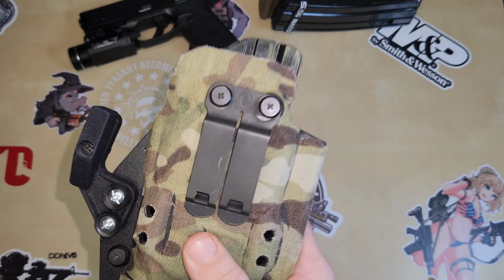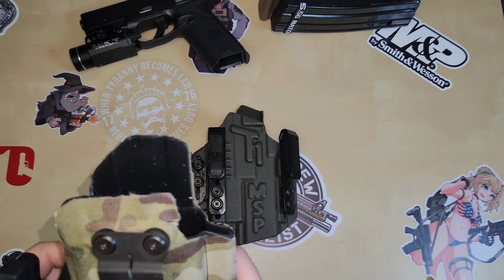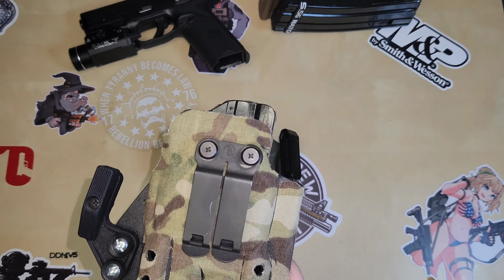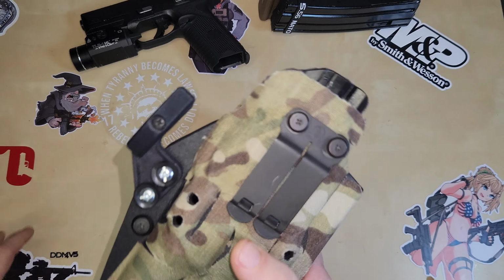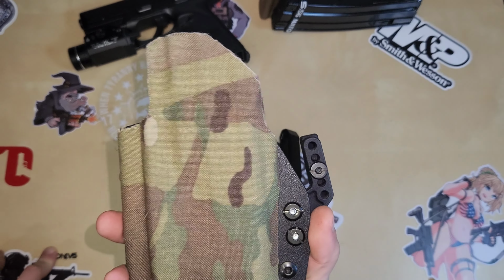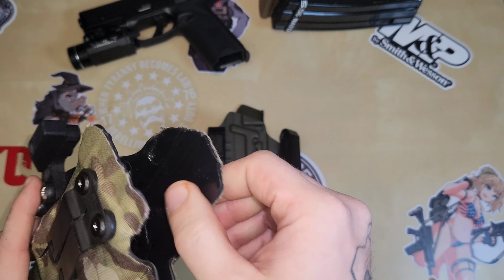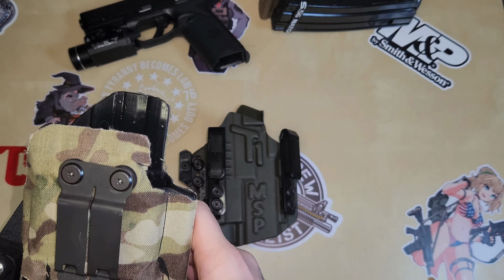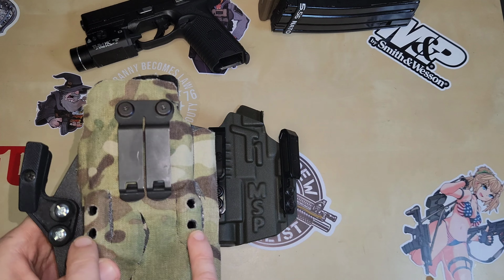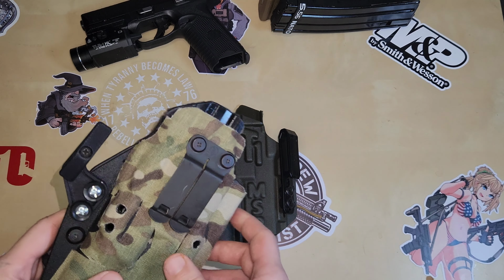I can just tell you from experience, having run through We the People, Tier 1, I didn't have a T-Rex Arms, so maybe they are better, but I don't know. I've had buddies who've had T-Rex Arms holsters, and they're not as good as this. This has a built-in wedge, very thick Kydex, and comes with a monoblock for this setup, or you can get the Alpha upgrade for $10 more. It's $30 cheaper than any Tier 1 or T-Rex Arms holster.